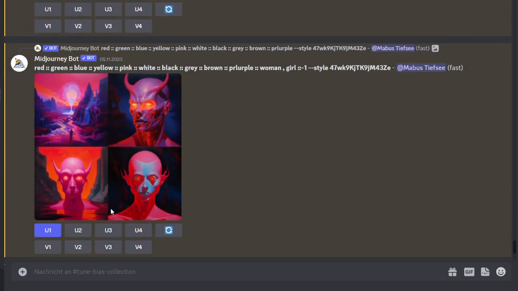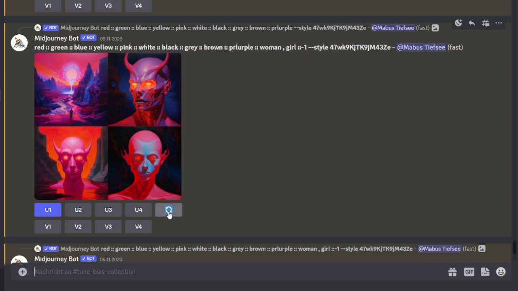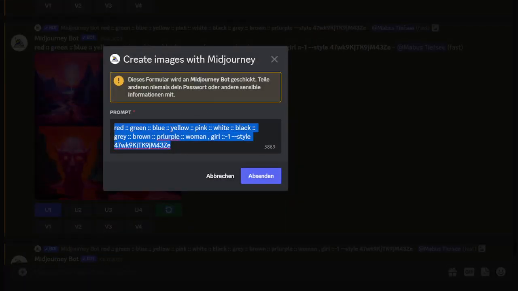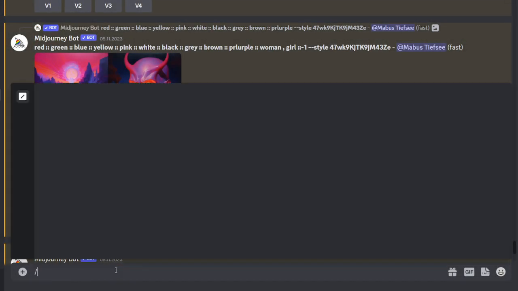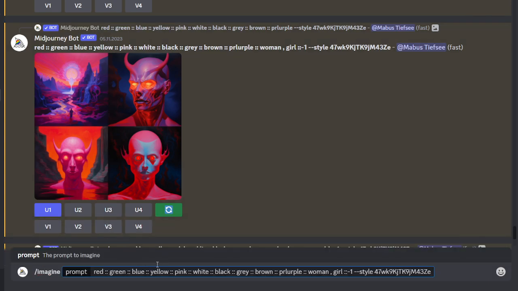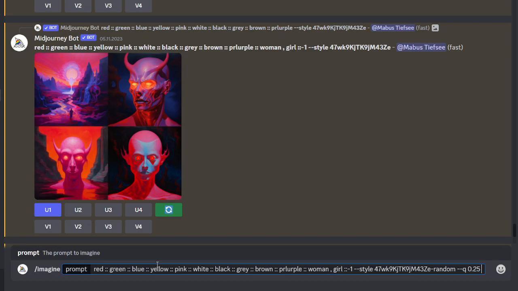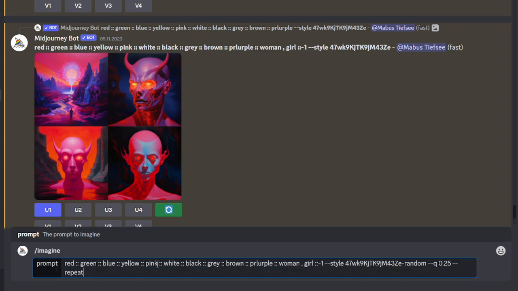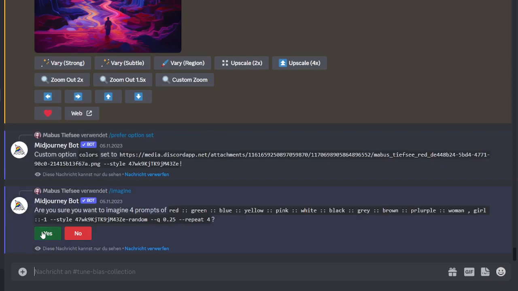Here we got those as basic, but we say, yeah, the style is close to what we want, but something is missing. Then we take the whole prompt, add dash random, dash dash q 0.25, dash dash repeat 4, and we go tuna fishing again.